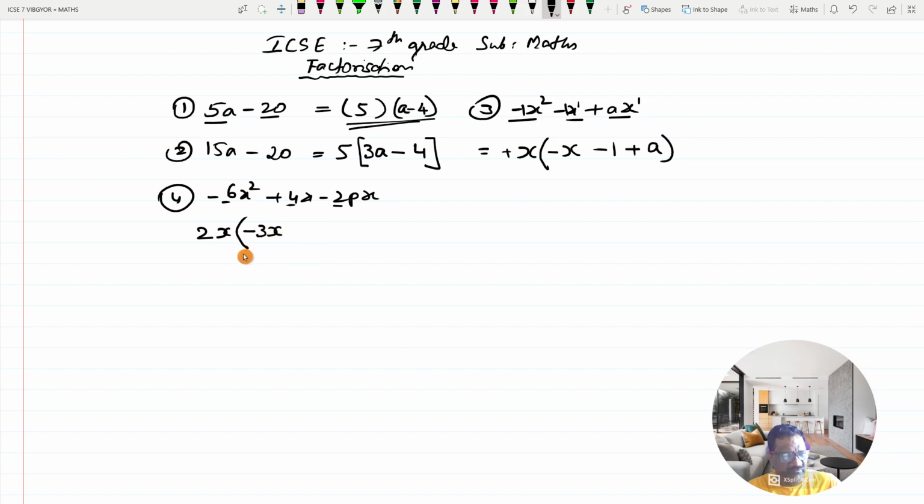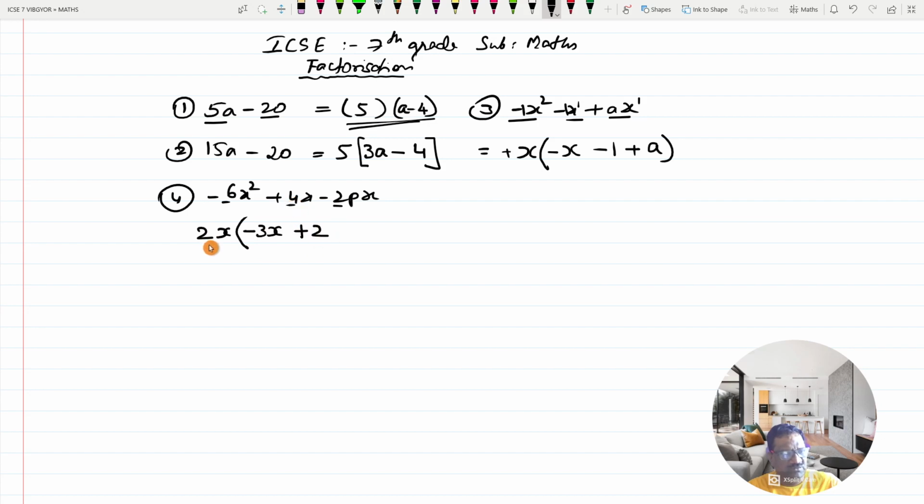Now if you want, you can verify this. Multiply out these two. Plus into minus minus. 3 2s are 6. And x into x, x square. So it will be minus 6x square. You are getting this first term. Then this plus 4, this plus sign you will put. Now see, you should put the sign according to your logic. Now here there is a plus. Plus into plus will be plus. At the same time you have to see whether you are able to multiply out this bracket also. So when plus is put, 2 is already out. So you will have to put your 2.